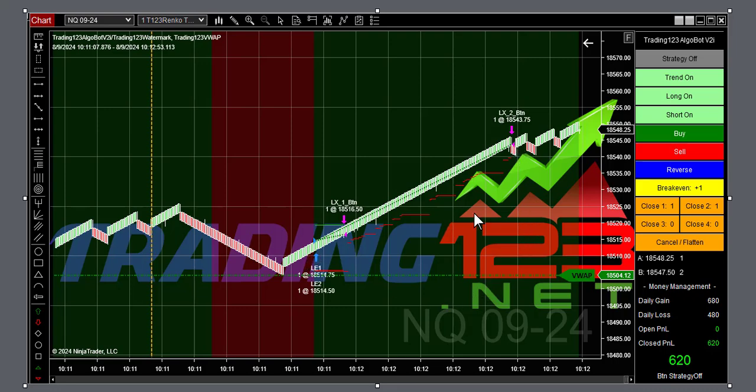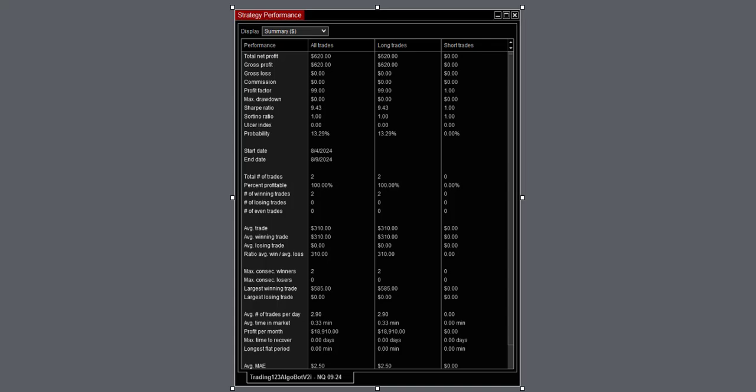Now this is a very fast market, so I just did wait. The trail stop's going perfectly, but we just decided to exit here because it was going into a resistance level. So we got our 620, a little shy of our 680 goal, but we'll take it, and we called it a day on the NQ. No need to overtrade, as we had 4 trades in a row for 2,700 bucks. Can't beat that on a Friday.